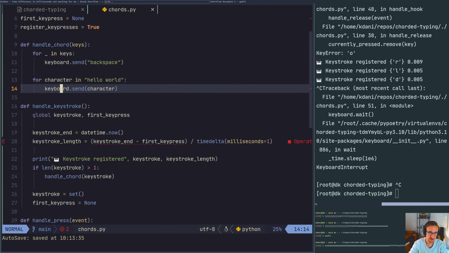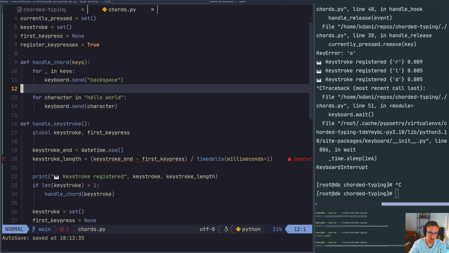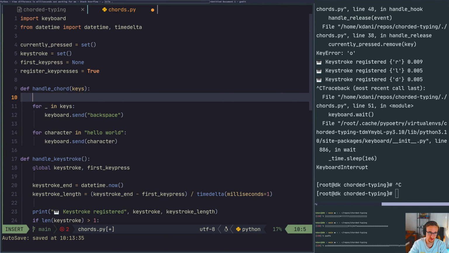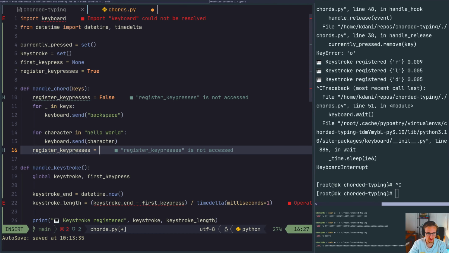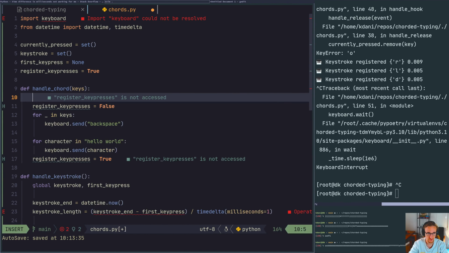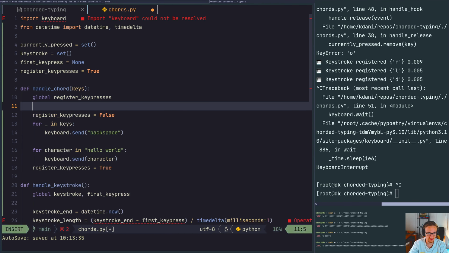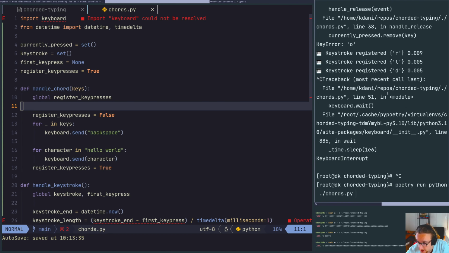And then here, register key presses is false. And then it's true. Okay, I should start converting this to a class because these globals are annoying.